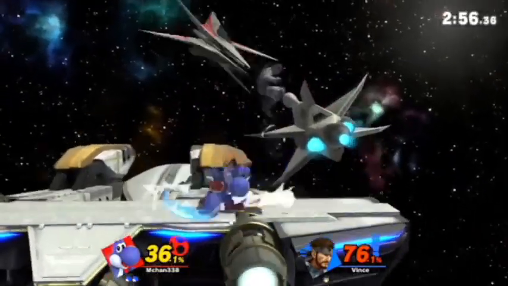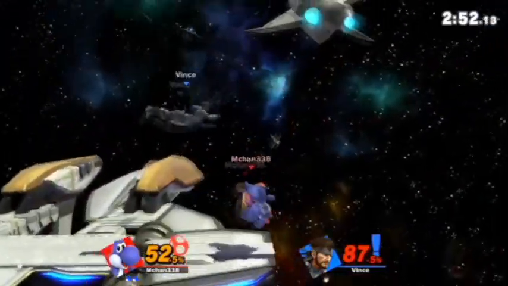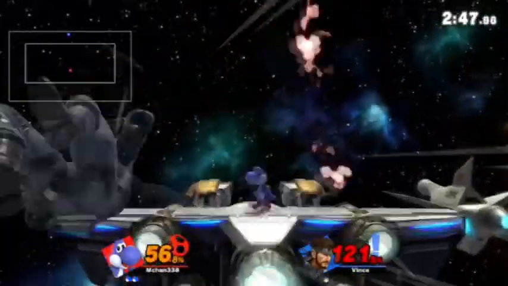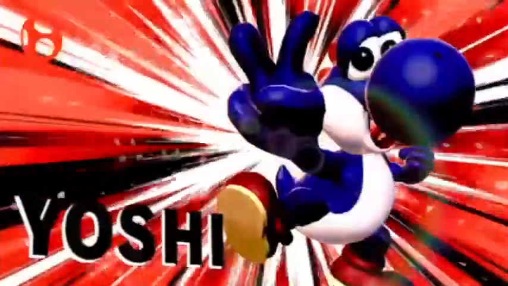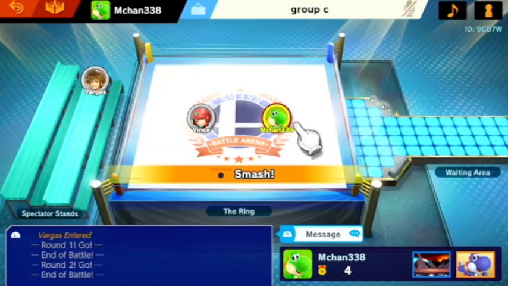Vince gets a relatively nice jab in. There goes the up smash. There's the up. Oh my god! Vince goes down. It is now 1-1. Both competitors have won a game. All right, Vince is ready, and Enchan is ready.